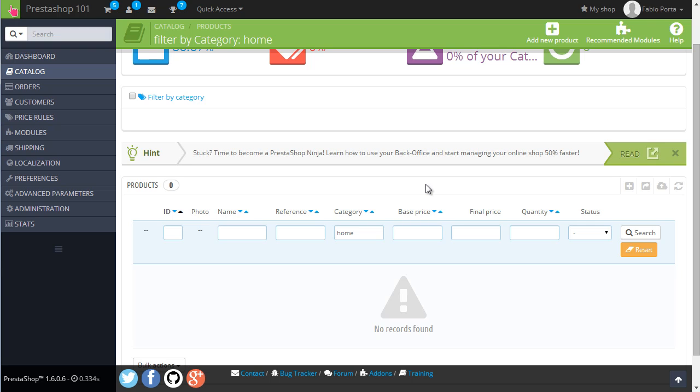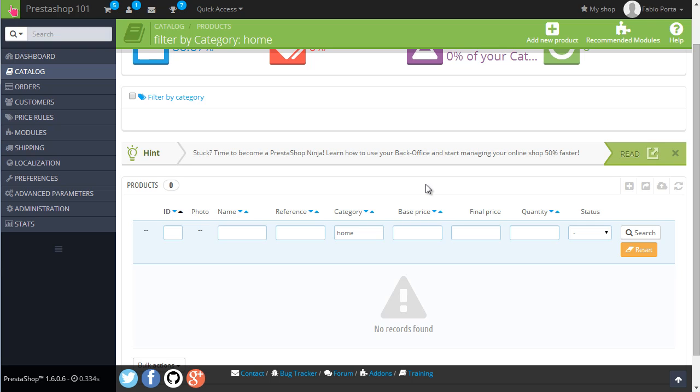And that is because this only grabs those products whose default category is home, right? So in this case, no product has home as a default category. And of course, a product can be associated with multiple categories, but only one single default category. And we will see this in a second. This is useful to apply discounts or restrict visibility for certain categories and products.